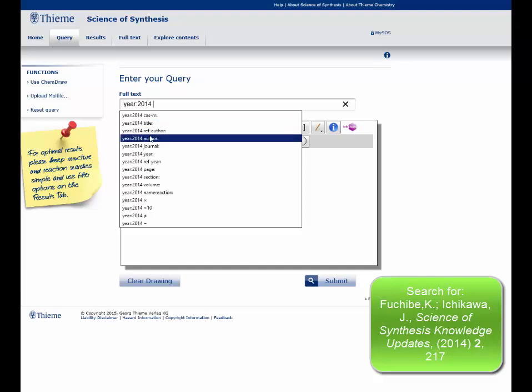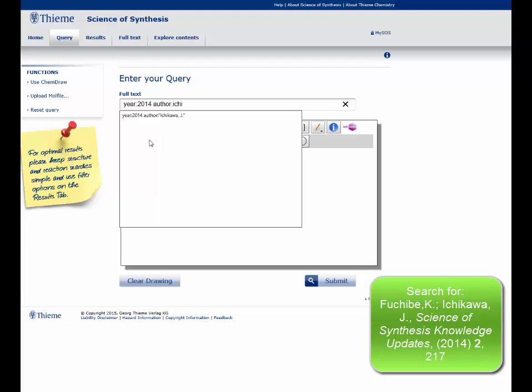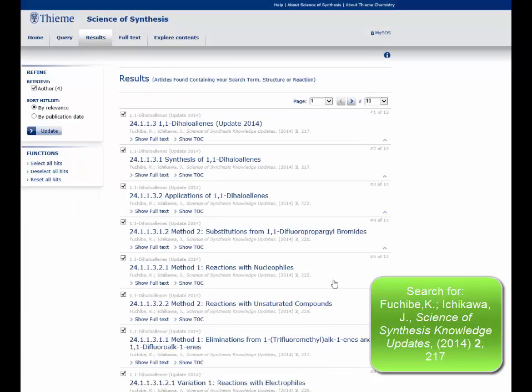Then press the space button and choose the author operator from the drop-down list and type the author name in the text box. Press Submit to carry out the search. The relevant article and sections are displayed on the results page.